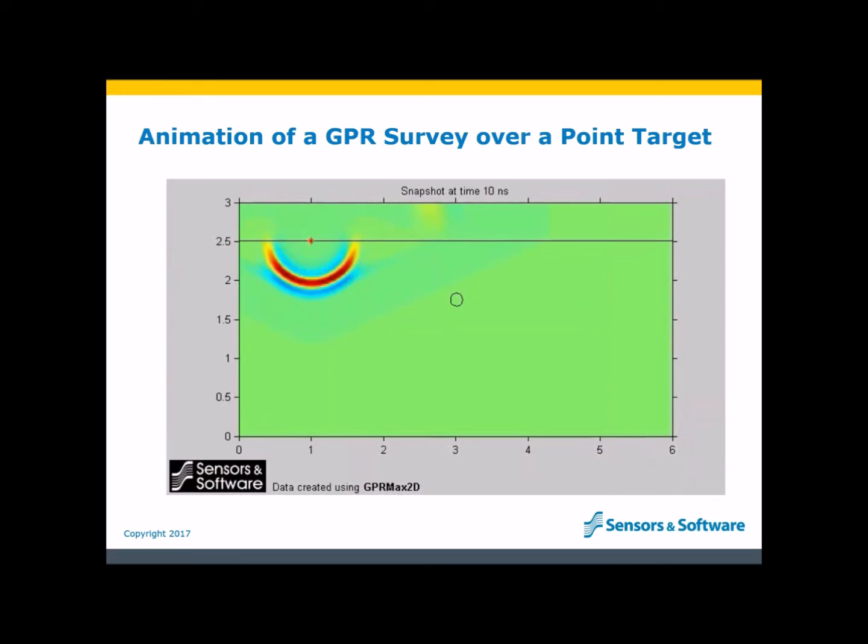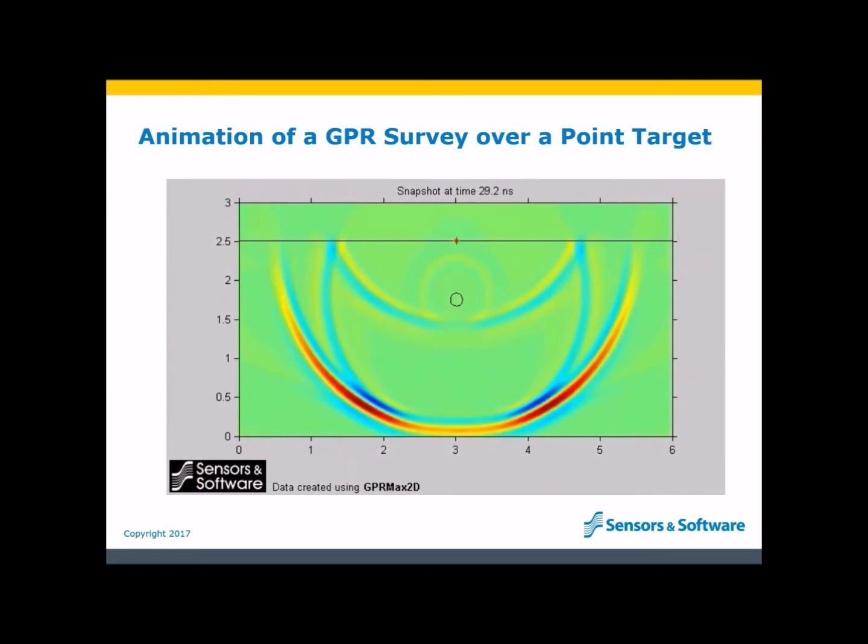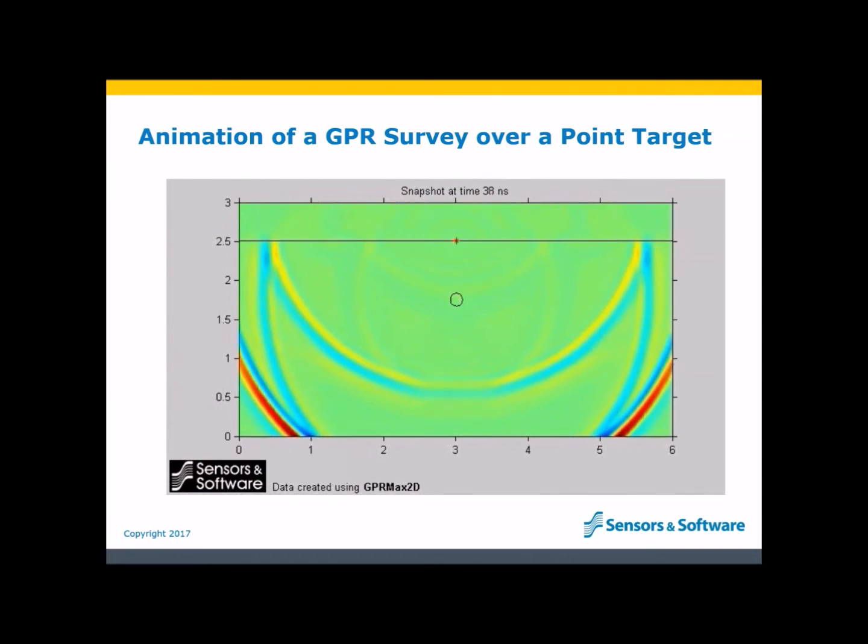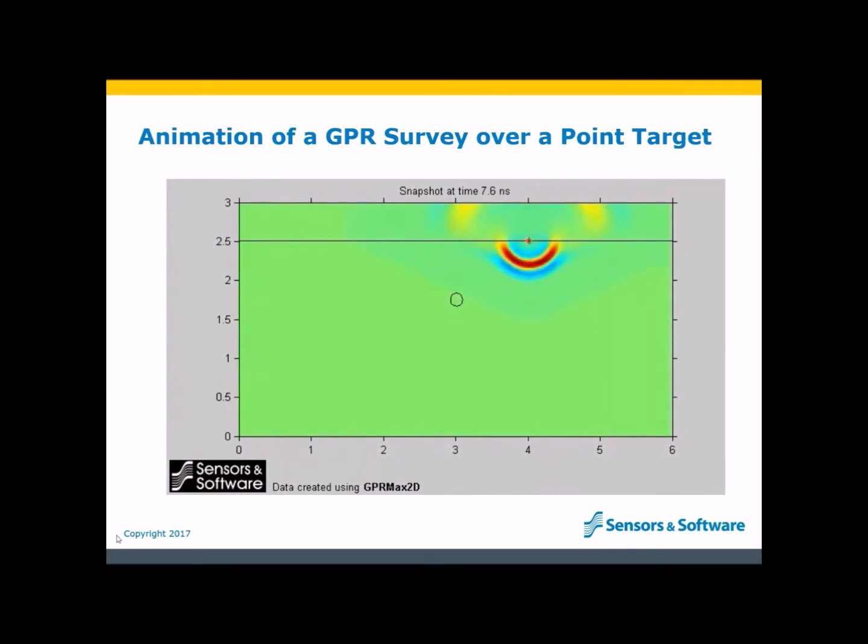The reason you get the hyperbolic shape from such an object is because the GPR is not a laser beam that only sends signal directly vertically into the subsurface. Instead, GPRs send energy into the ground in the shape of a cone. This means that as you collect data with the GPR system by pushing it along a line, there's energy going ahead of you and behind you. And this energy can reflect off objects and boundaries in the subsurface.